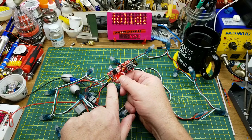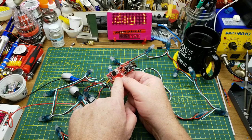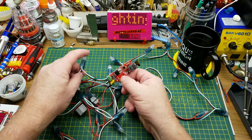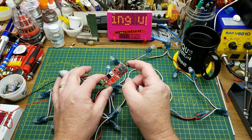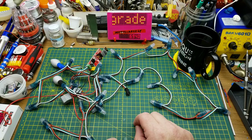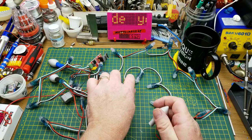So 5 volts in there. You could put 12 volts in if you put the 12 volt regulator on there. And then the 3 wires out to the string, and the little ESP does the Wi-Fi and controls everything. So I'm just going to use that for testing here right on the bench.